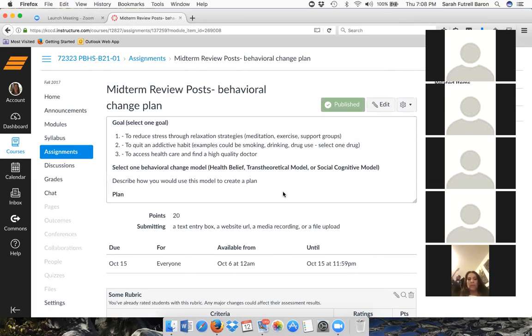Okay, so if you want to do that, you would do the health belief model. It's getting people to think about their risk and how susceptible they are. So if you want to get Josie just to think, you would do the health belief model. If you want to get Josie to start moving into an action plan and actually start doing something, you would do the transtheoretical model.